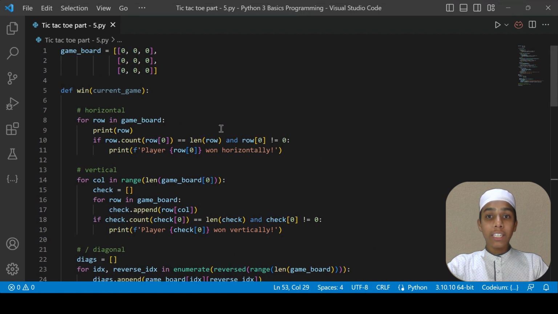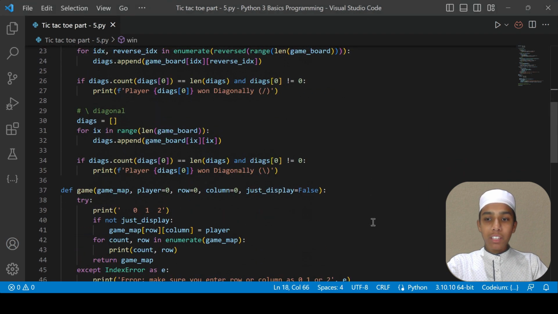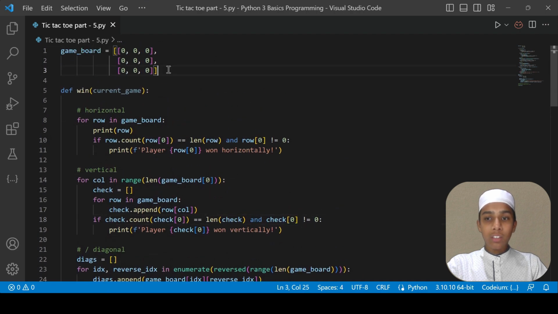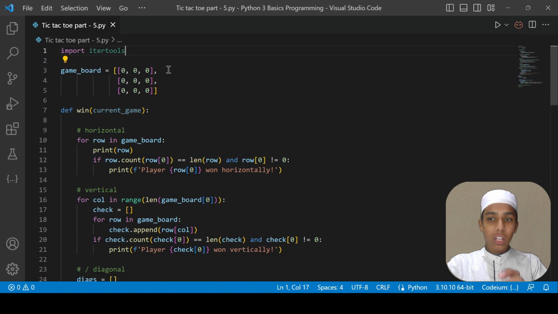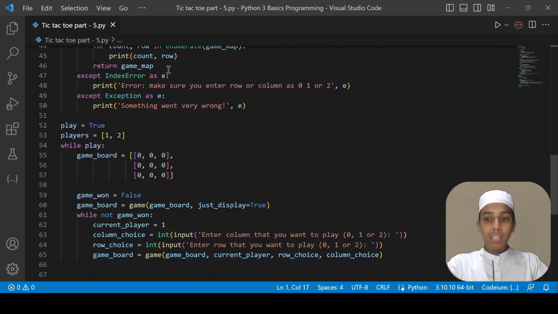Now I will be talking about what iter tools is in Python. Iter tools is a standard library module in Python that provides a collection of functions for working with iterators, which are objects that can be iterated. In other words, we can also say that can be looped over. These functions make it easy to create, combine, and manipulate iterators in different ways. So anyhow, guys, what I will be doing is using the iterators. For that, on the top, I will be importing iter tools. Import iter tools. We don't need to install iter tools separately because it comes with Python itself.